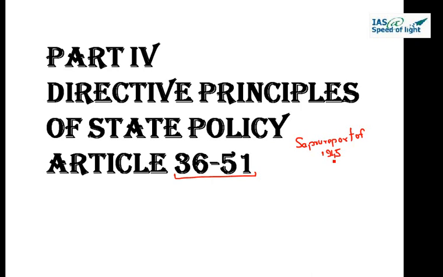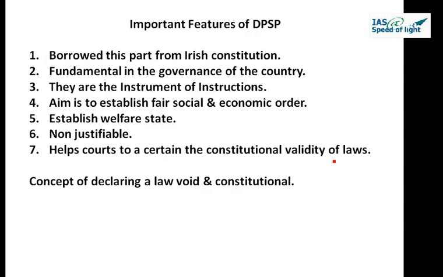The non-justifiable rights incorporate certain directives to the government so that these directives can be implemented in the policies and laws made by the state governments, but without any guarantee. So they were incorporated in the constitution as part 4, which we call the directive principles of state policy. Directive principles, as the name suggests, are the principles which help in certain decisions of the government. These are the guidelines by the Constitution of India to the state to form their policies and welfare programs as per the directives given in this part.